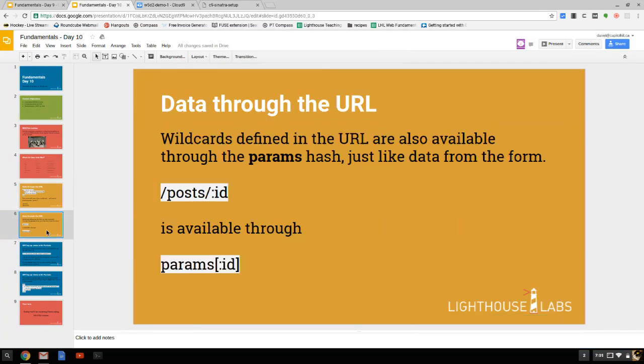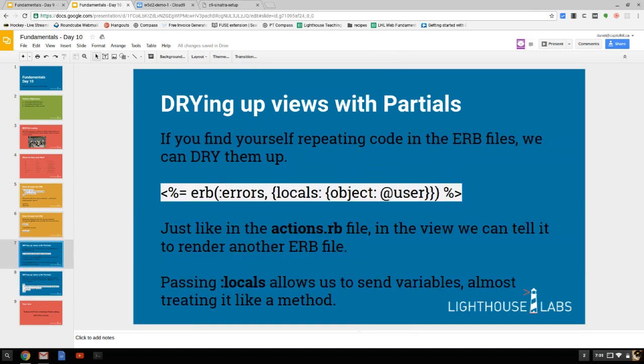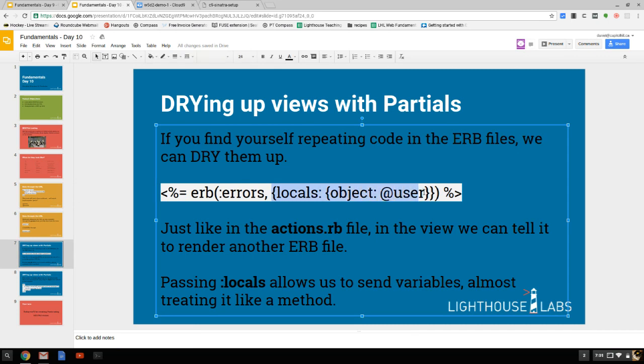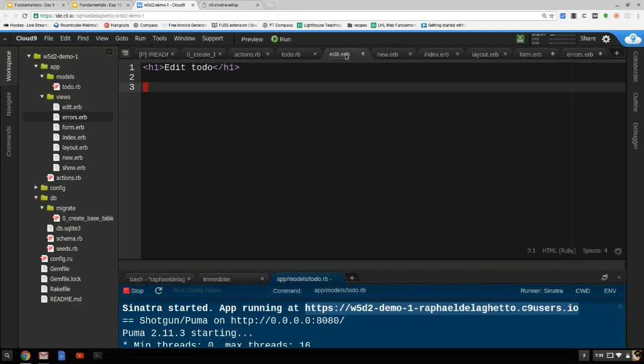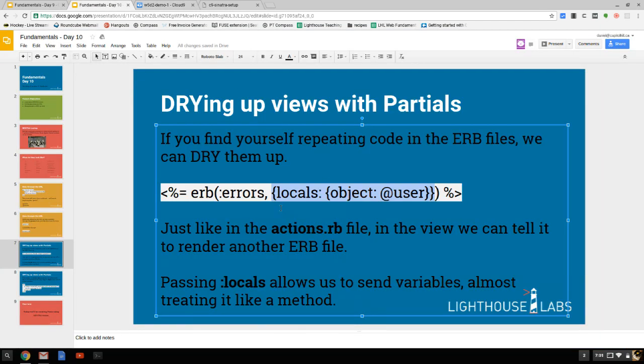So you kind of got a peek at how to contend with this issue back here in the slides. This is that locals hash right here. I need to, when I'm rendering my form, pass that instance variable so that the partial becomes aware of this value. That's how we do it. So I'm going to actually just copy that so I don't make any typing mistakes. And I'm going to come back to my edit. So this is the one that we're just starting on now. So let's copy a little bit more of that. Oh, this one did the exact same thing I'm doing right now. How convenient.